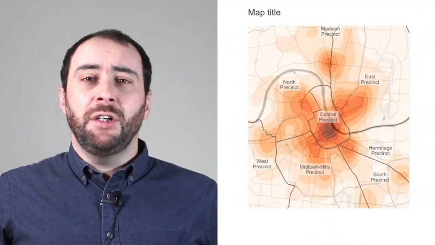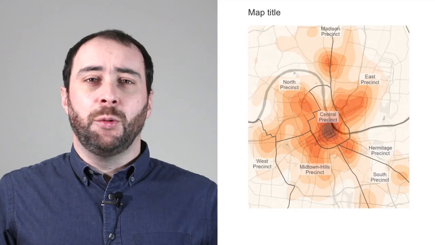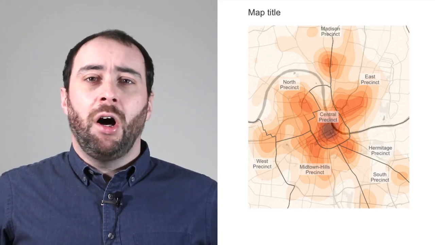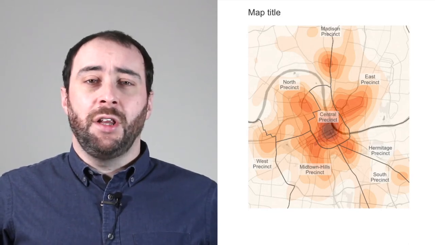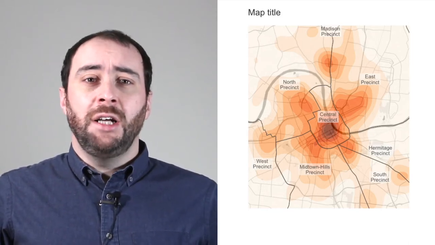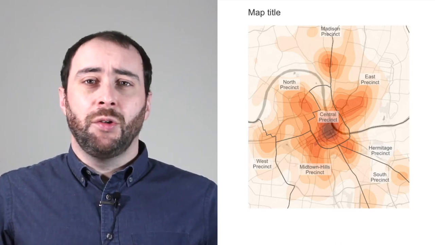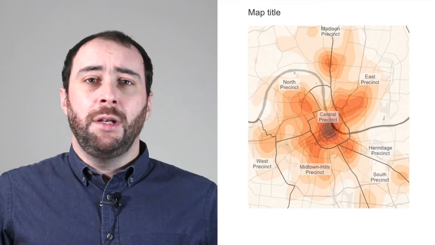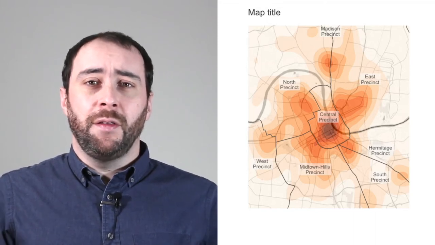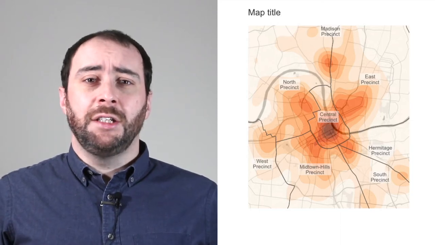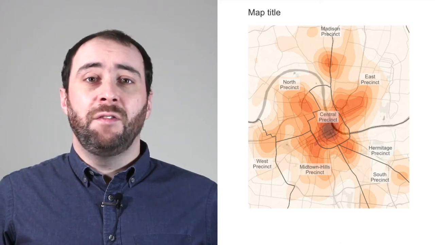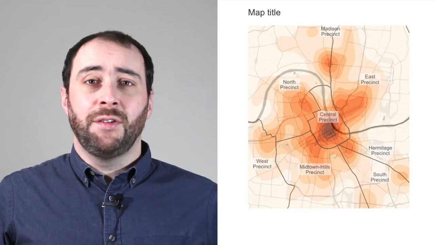The first thing we're going to discuss is the map title, and we're going to discuss it first because it's probably the most important piece of supporting information. It's quite high in the visual hierarchy, probably second after the data itself. That's why I've positioned it at the top of the map, isolated rather than superimposed on the map itself where it might become less visually prominent. The text is quite large, certainly larger than the text used on the map itself, because the title is likely to be the first thing that readers look at, or the second thing after the map data.